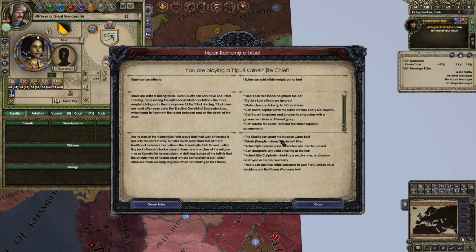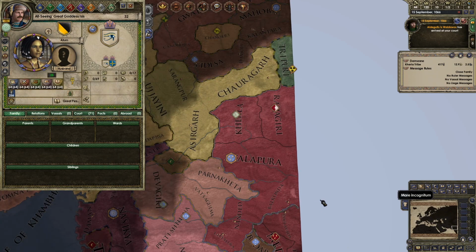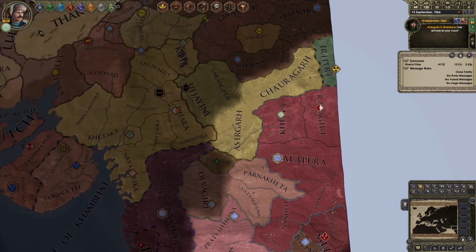The Khalifa, okay, can grant invasion casus belli. Counties are hard to convert. Okay, cool. Can designate any valid offspring as the heir. Oh, that's nice. Caliphate is held by a secular ruler and can be destroyed by a created ruler. Oh, so we should try and fight. Oh, we also get access to Flower War casus belli. We almost sound like this weird mix between Aztec and Sunni. This is going to be weird. All right, then. Let's see what we've got.